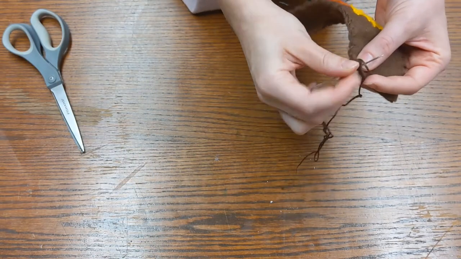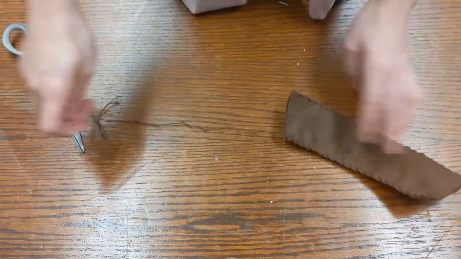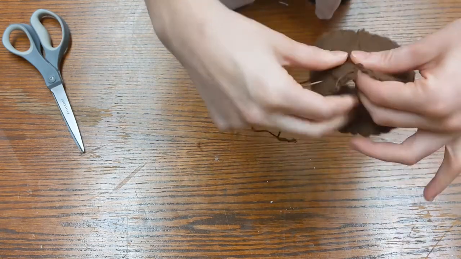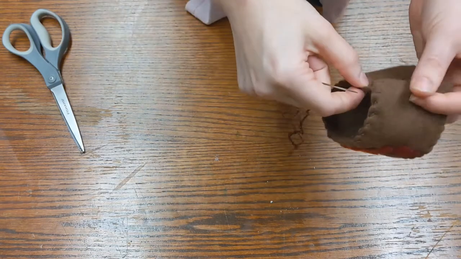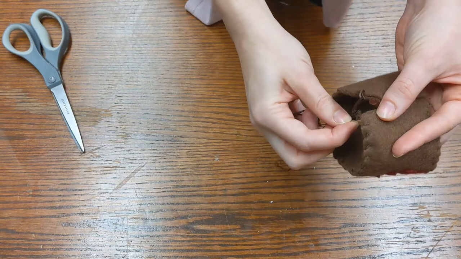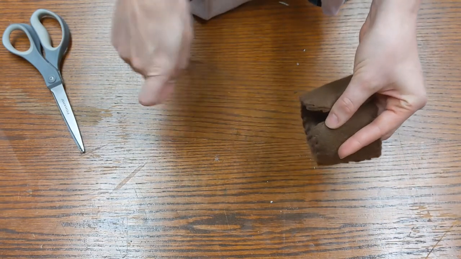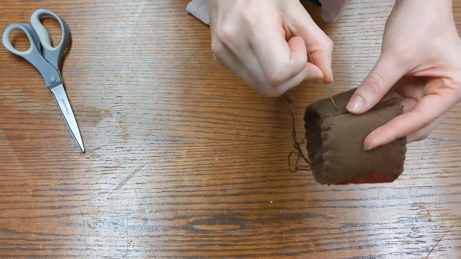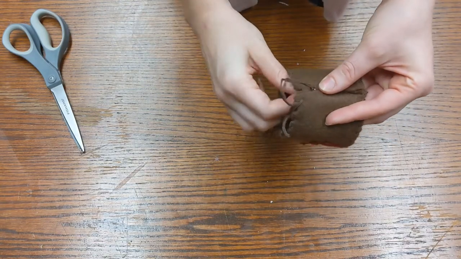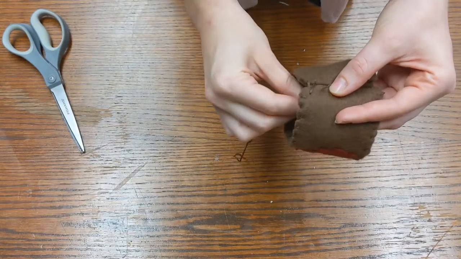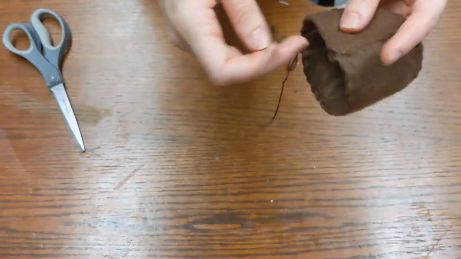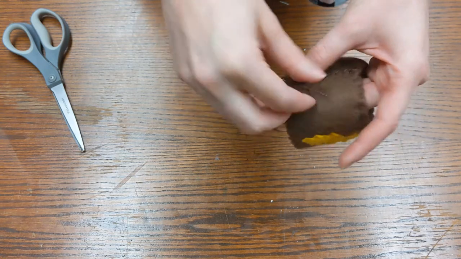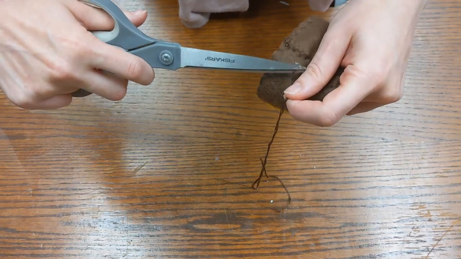And then we're on to the final step, which is joining it to make a circle. So you're just going to take it and one angle should go one way and the other should correspond to that. Then you're just going to hold them together while you whip stitch them together. You have it on this side to start, so now we'll go for a stitch on the opposite side, and you'll see it pull together, and then just continue doing that all the way down into the one side, and up through the other until you get to the top. Then you tie off on the top and just bury your needle inside between the two layers. Once you pull it out, you can just snip very close, so you won't be able to see the thread there.